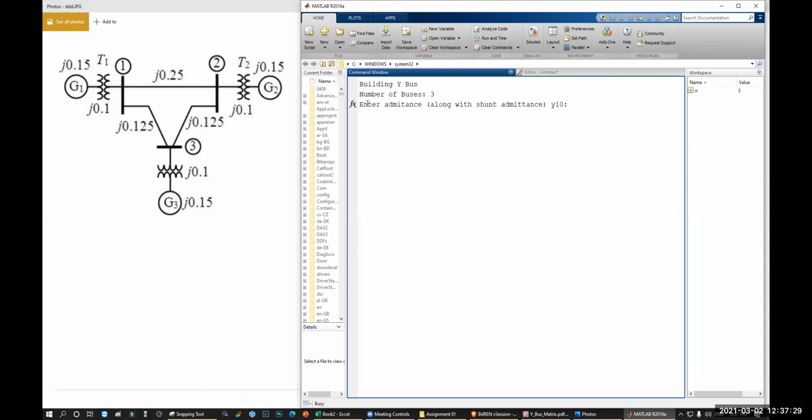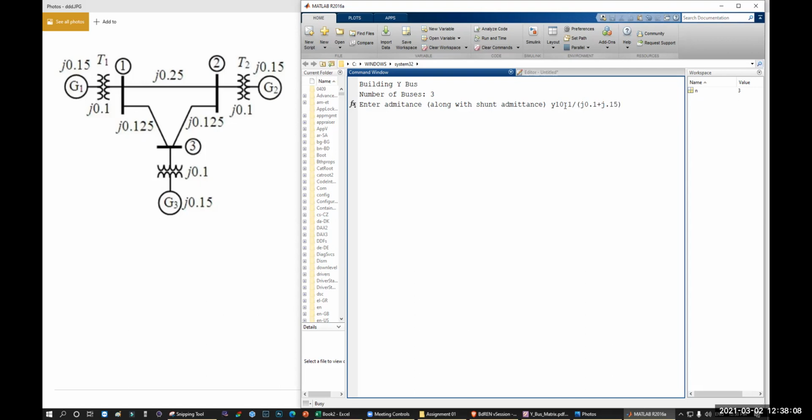They are asking you to enter admittance along with shunt admittance. Why? Because with Y10 you have to put the shunt admittance. Do you know how to do it? Like this: 1 divided by, what is the value here? 0.25 J. J 0.1 plus J 0.15.